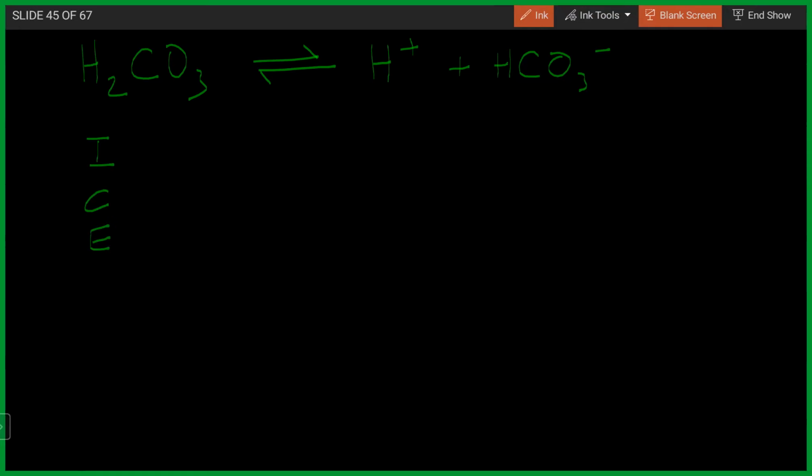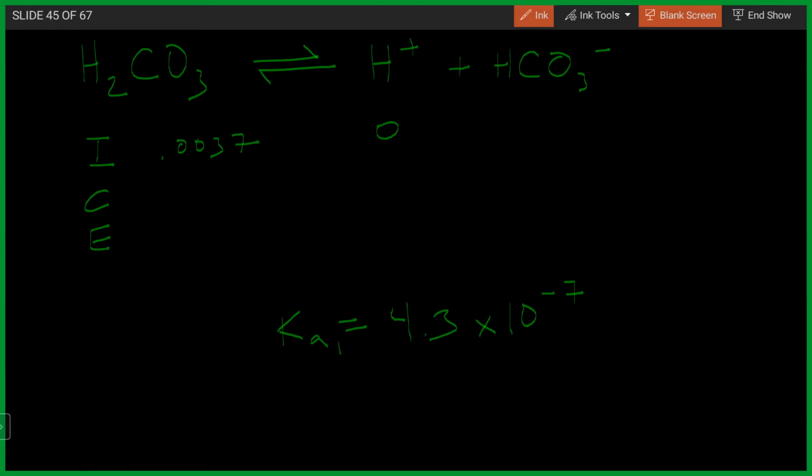And for this one, what we need to know is the equilibrium dissociation constant. Ka1 for carbonic acid, let's write that down, 4.3 times 10 to the negative 7th. And then the initial concentration of the carbonic acid, 0.0037. So with this one, we can treat it exactly the same as the previous ones, but then we'll go one step further.